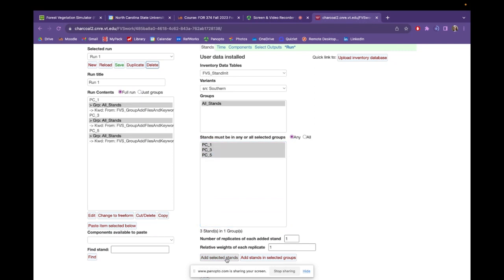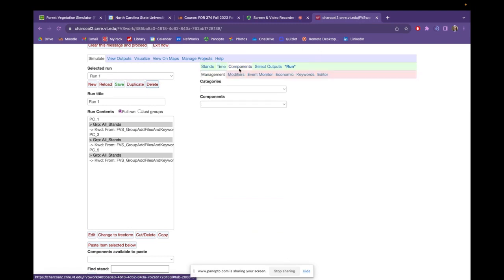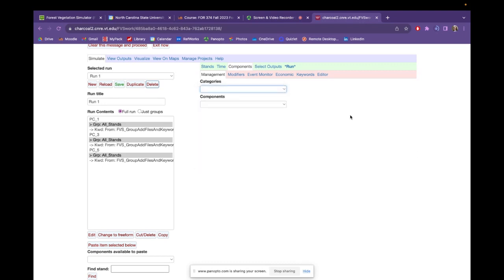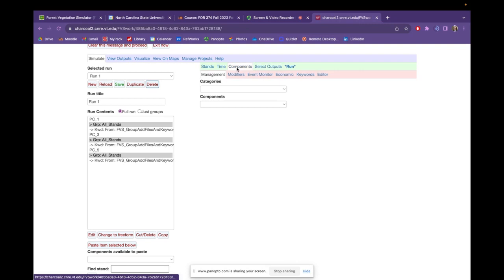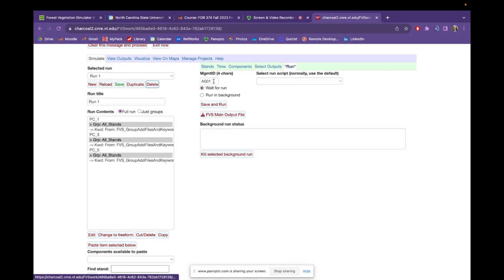You can change the time from when to start and when to end, and you can do further analysis about management. You can change those here. You can select what kind of output you want, tree list, stand visualization, and then you can change the management ID if you want, and run.